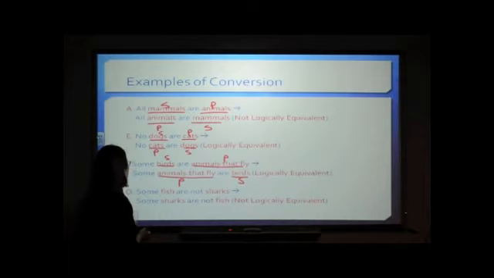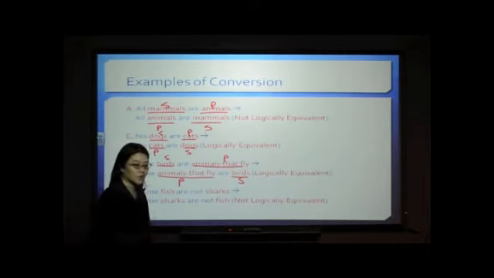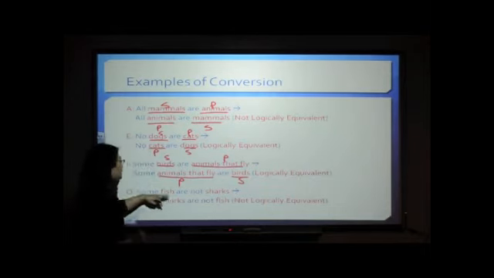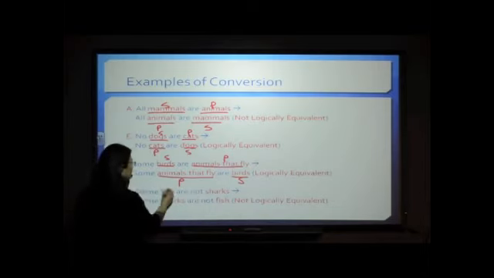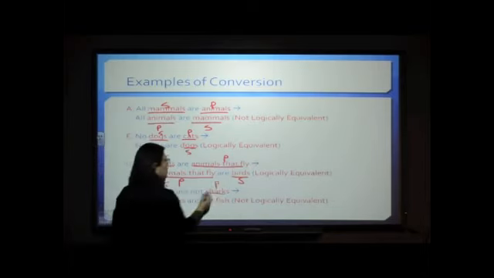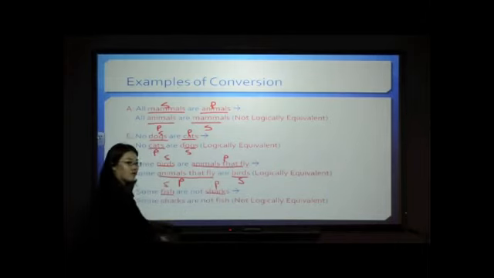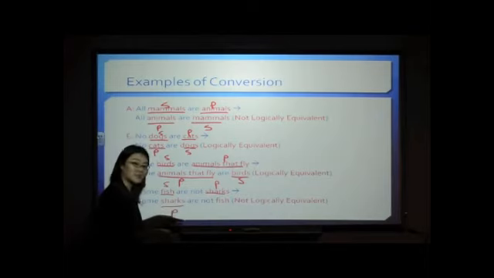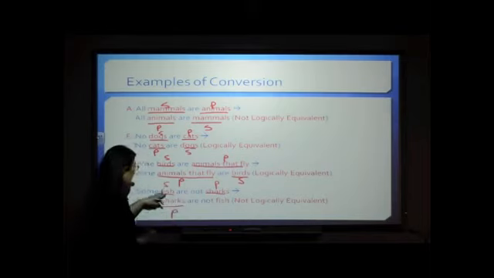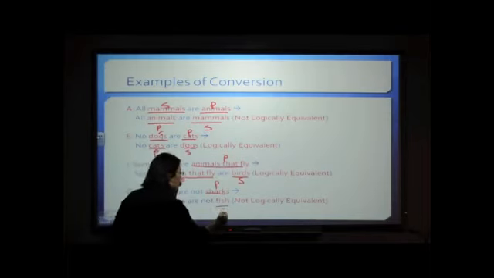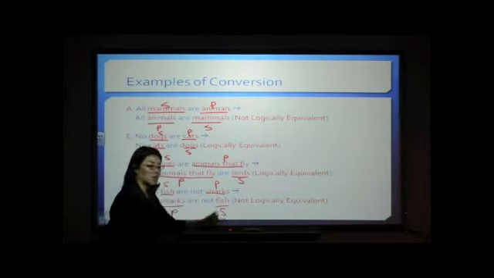So here we have the O-type statement. And remember, there are only four standard form categorical statements: A, E, I, and O. The statement reads, some fish are not sharks. So fish is the subject term, and sharks is the predicate term of the statement. In the converse, these have switched. Shark takes the position here now, which is the subject term position, although we're maintaining that variable P to represent that term. And fish is now taking the predicate term position, although we are still maintaining that variable S.